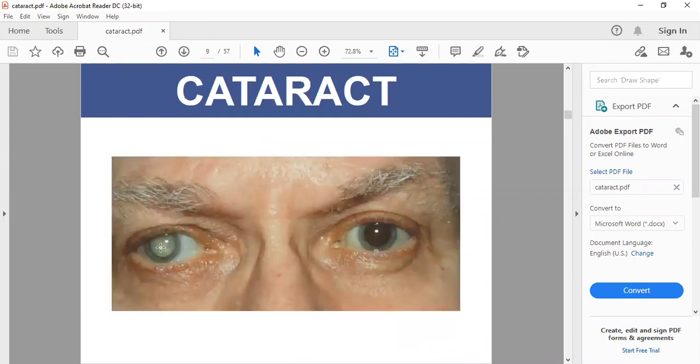This picture shows that in the right eye, both pupils are dilated, and in the right eye pupil you can see a proper white cataract, a mature cataract. In the left eye it appears that an artificial lens is implanted into the eye, so that is why the pupil is black in color. Otherwise at this age you would expect some grayishness of the pupil, so it is mostly pseudophakia.